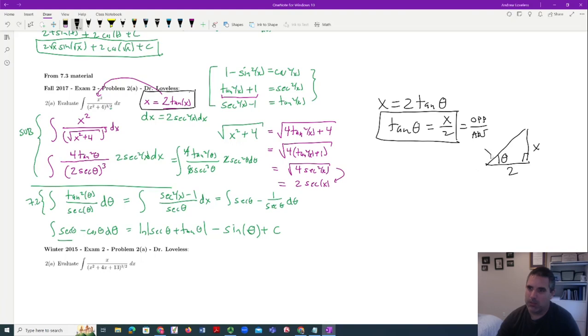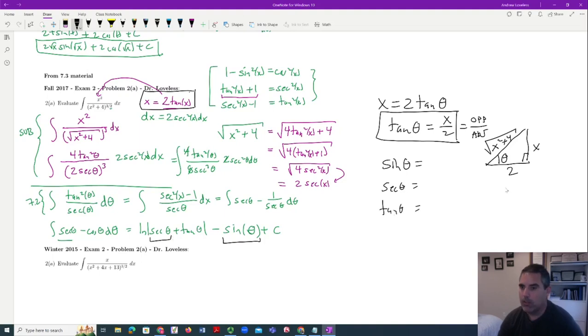But that's fairly quick to do. It's the square root of 2 squared plus 4. Now I could talk about that, but I'm trying to be a little quicker. This video is already way too long. We want to get sine of theta. That's what this is. We would like to get secant of theta. That's what this is. And we would like tangent of theta.